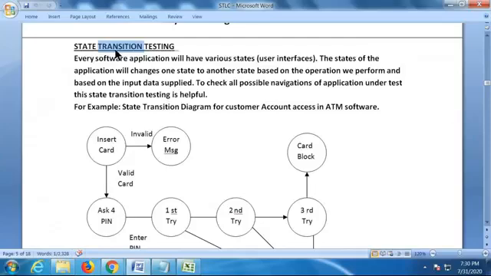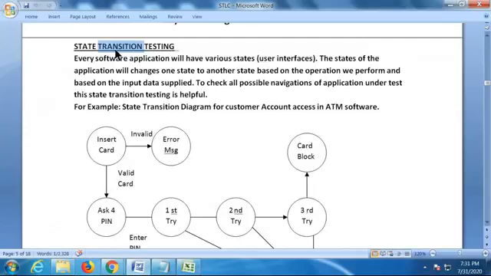If you take a mobile also, it depends on the way you are using it. Based on that operation, your screen will keep on changing. 100%. It all depends on the operations you're performing and the data you're supplying to that application. So in order to check all the possible navigation of the application under test, this transition testing will be very useful.